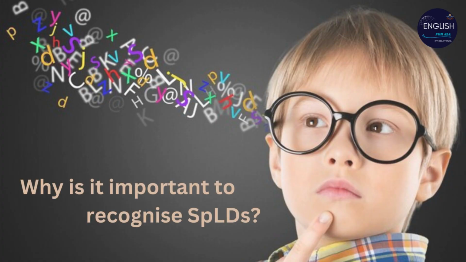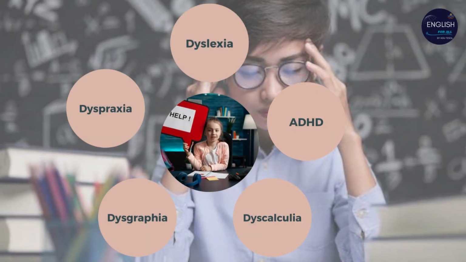So, why is it important to recognize specific learning difficulties? Teachers might be the people who pick up the specific learning difficulties learners. When students have problems with learning that no one knows about, they can feel really frustrated and worried. But when we find out about these problems and help them, it shows that we understand their difficulties. This can make them feel better, less stressed, and more confident. And also, teachers can collaborate with parents to create a supportive learning environment for the learners.